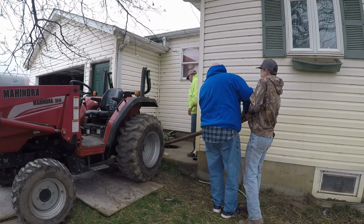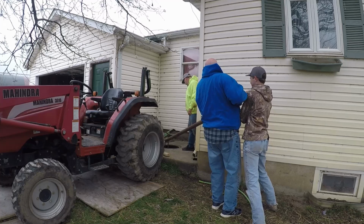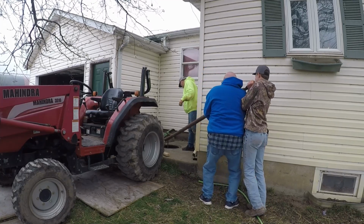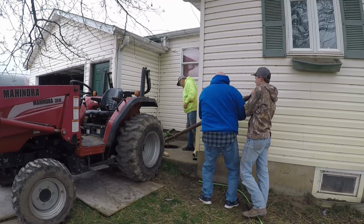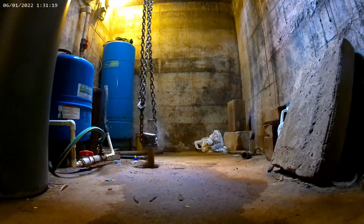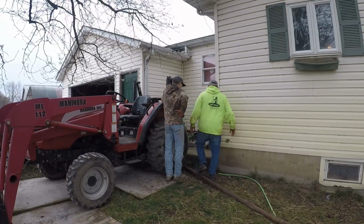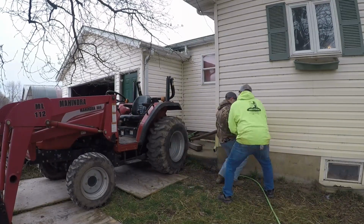So now we went and got the carryall, and we put it on the back of the tractor. Got everything hooked back up the right way. Struggled a little bit more with getting the chain to grab on there the right way. But once we finally did, we very quickly realized that the carryall was not going to work how we thought it was going to.